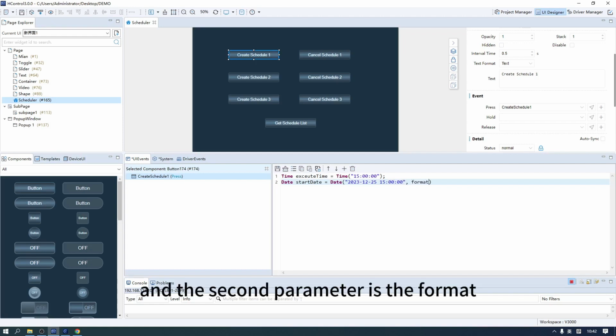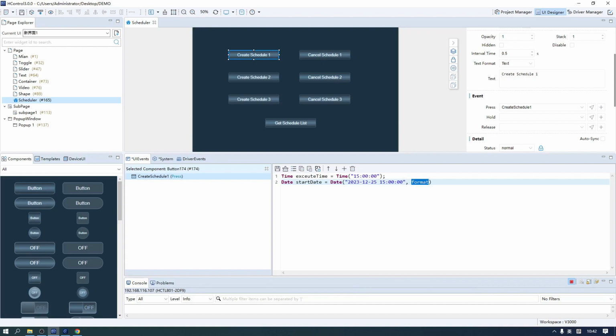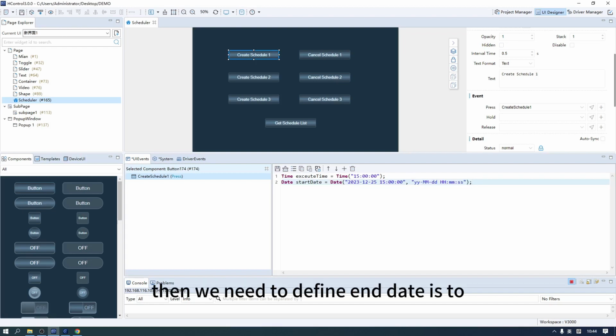Then the second parameter is the format. This is the format. Then we need to define the end date, which is to stop executing the event.